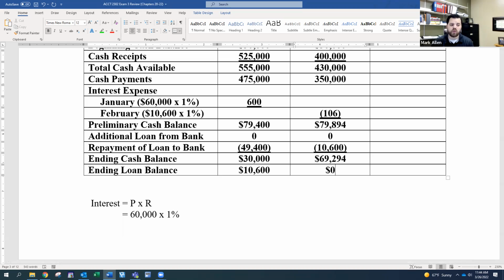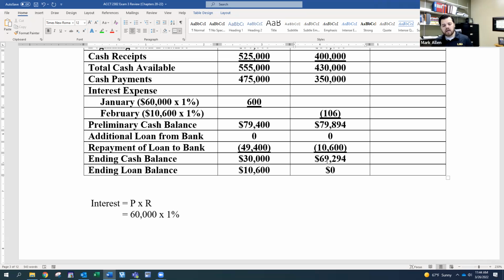Now, in truth, what you would want in real life is a policy for what to do with this. If I am only required, in other words, to have $30,000 in my bank account, earning basically no interest, then I am not doing my shareholders any favors by keeping that extra $39,294 in this bank account. My investors would be much happier if I took that money, invested it in even a low risk security that's highly liquid, that maybe in next month I need some cash, I can pull out of it. But put it to work for your investors. Put it to work for yourself if this is your own company. Don't just pile all your money in a bank account where it's not doing anything for you.